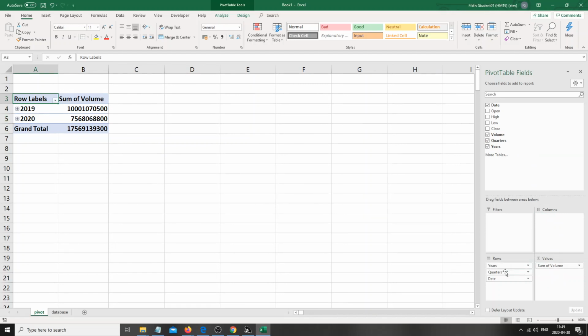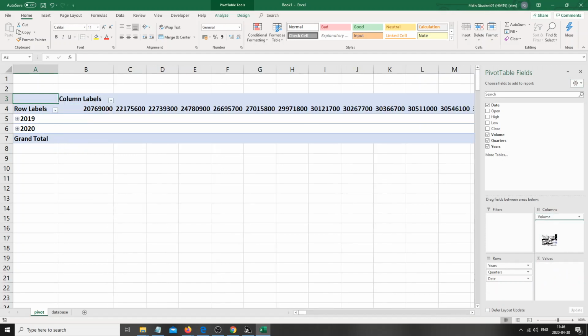So what happened here? The best way to learn pivot tables is to just mess around with them. Drag things around, see what happens when you drag things here. If you drag them there, what happens? Nothing. Here, get that. Drag them up here. Oh, it becomes really long and strange.